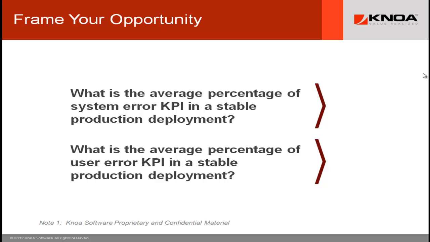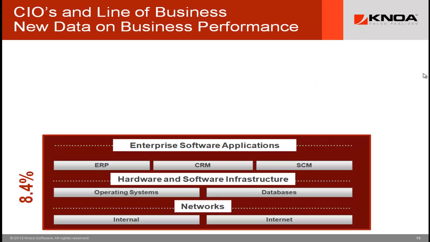So the reality is that the sharp CIO, who in those 90-95% of the companies out there is status quo, is state of the art, maybe it's not as good as it can be, will say, well, wait a minute, I know how many user errors hit my help desk, and I know how many system errors I have because of my APM tools, and I think this is what it is. But what hits the help desk is a teeny fraction of what's really happening.